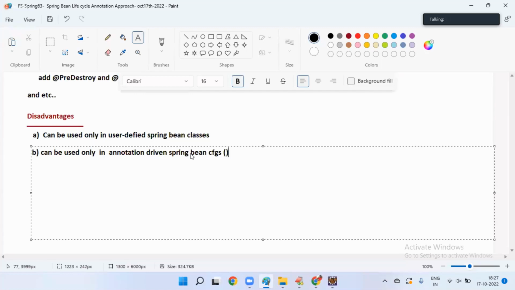That means it cannot be used in XML-driven Spring Bean configurations. Got it, guys? Understanding my statement? Clear, guys? Are you feeling it practically? Are you sensing it, boss?